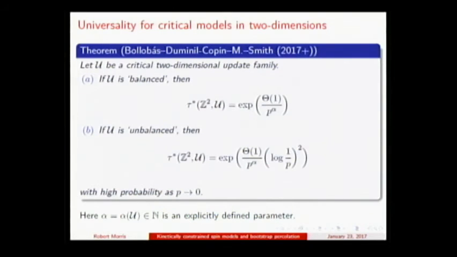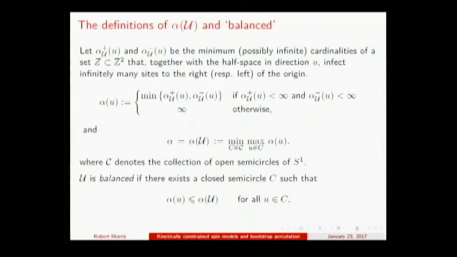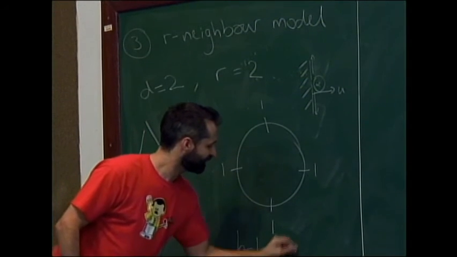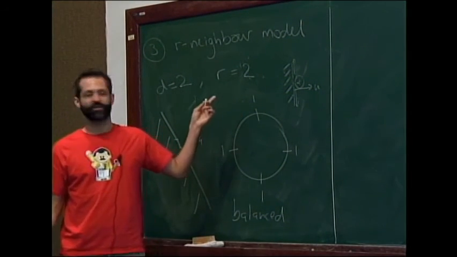So that's the difficulty. I think that's probably a little difficult to take in, but just to give you an idea of what the alpha is, it's nothing very complicated. It's something you can very easily compute from the family U. Okay, that's all I really want to get across with that. And similarly, being balanced or unbalanced is incredibly simple. It's just whether there's a closed semicircle with the same difficulty. So here, you're balanced because every closed semicircle still has only difficulty 1.